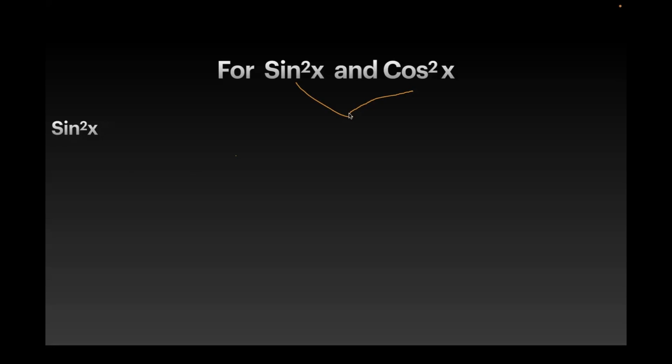Whenever you have a function which has sine square and cos square, you are going to use the cos 2x formula. Remember, there is no chain rule. You have two formulas for cos 2x if you remember: 2 cos square theta minus 1, and 1 minus 2 sine square theta. Using these formulas, you will do a little bit of manipulation and solve. I will explain what manipulation you'll be doing.